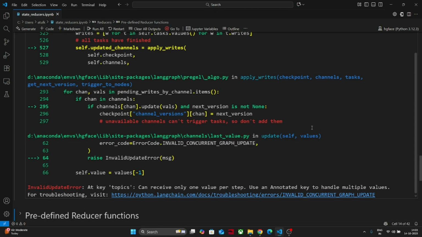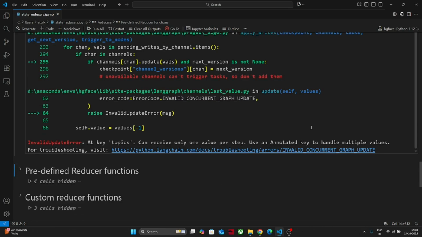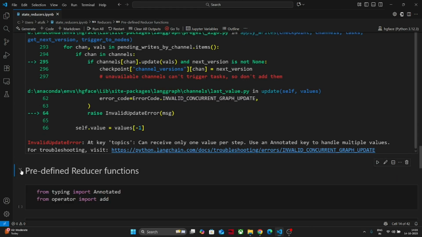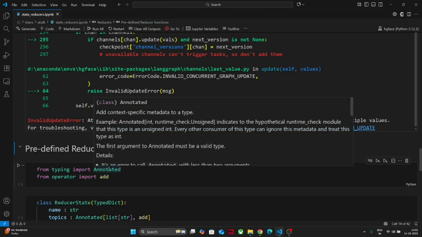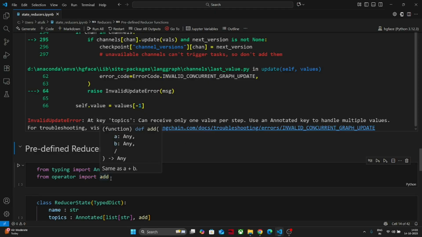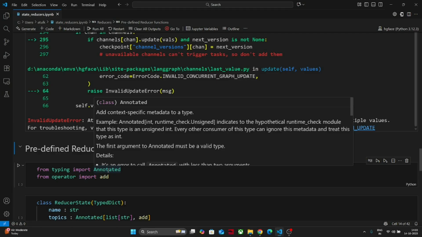To solve this problem, let's first use some predefined reducer functions. To define a reducer function, we need two things. The first one is the Annotated class, and the second one is the reducer function. So what is this Annotated class, and what is its use? The Annotated class helps us add metadata to the keys where we are going to add the reducer function.